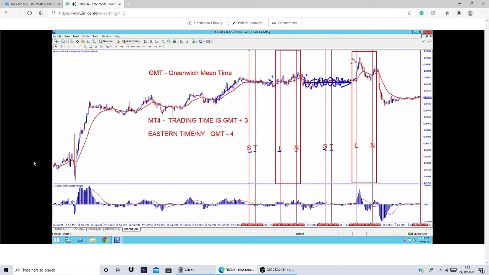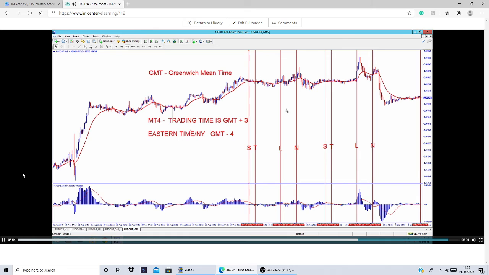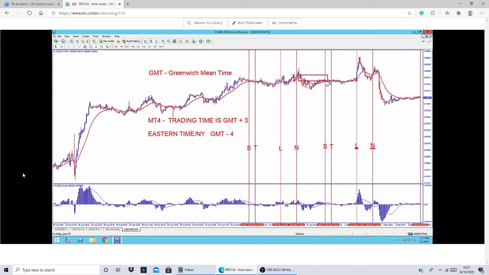So most volatility is between London and New York, which means that you'd want to be in front of your charts an hour before, at 2 a.m. Eastern, or get up in the New York time frame maybe around 7 to 8 o'clock, and see if you can pick up some pips. So just to review, the most volatile times in trading are London and New York. The dead time is between that New York session all the way up to that London session.